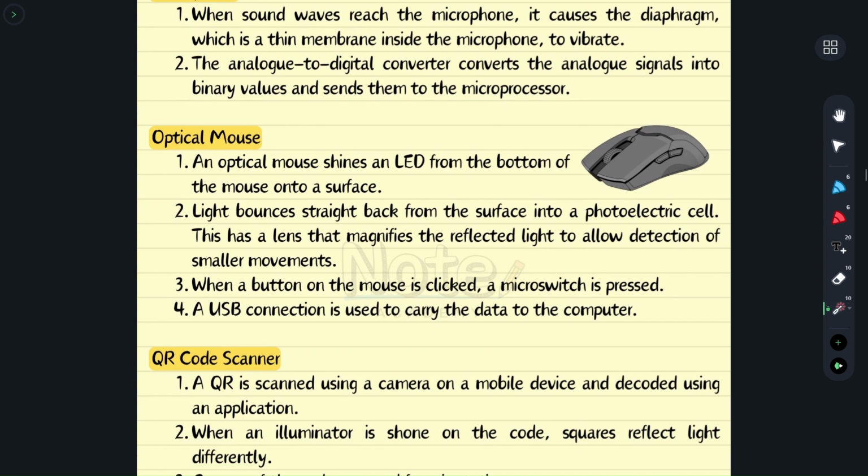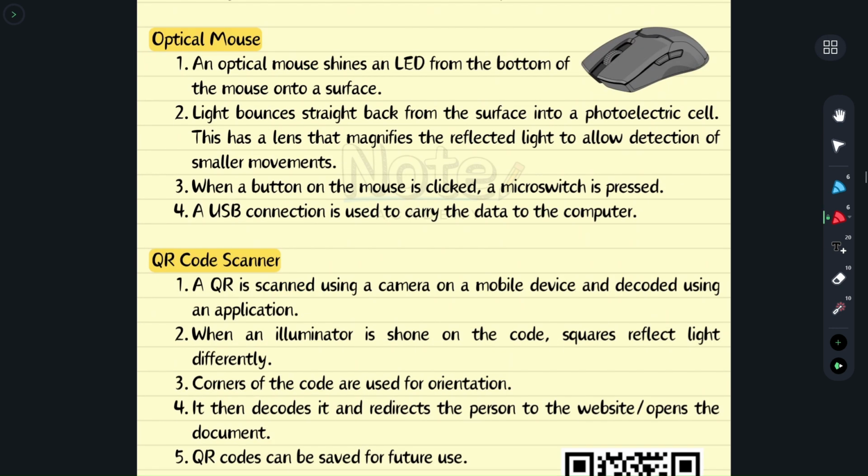Next up, we have the optical mouse, right? If you've ever seen an optical mouse, you will see that it is basically shining an LED light from the bottom of itself, right? So it is basically just detecting movements by capturing where the reflected light has moved from its original place. So let me just give an example. Let's say suppose this is the surface from where the mouse is being moved, where the mouse is being put and it is being controlled. All right, so let's say suppose the mouse has a light that starts from over here, right?